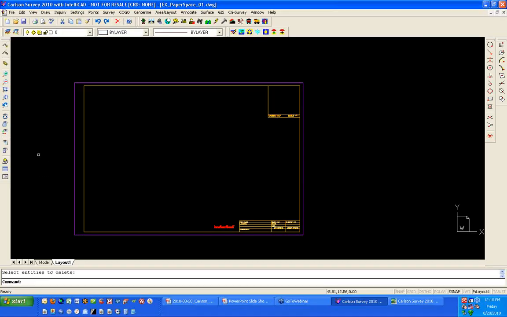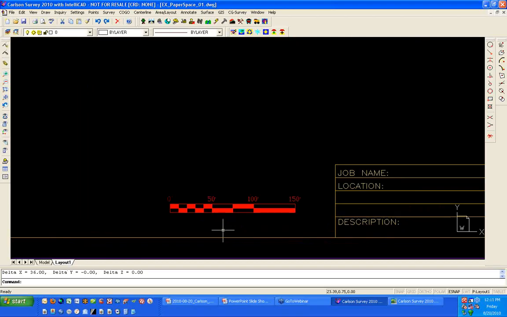But one difference is we let the paper space, since it represents a sheet of paper, be 1-to-1, but this time the 1 is in inches. So this is a 24-inch by 36-inch title block. And if I measure it, you can see it measures 36 inches. So model space is 1-to-1 in feet. Paper space, layout view, is 1-to-1 in inches.